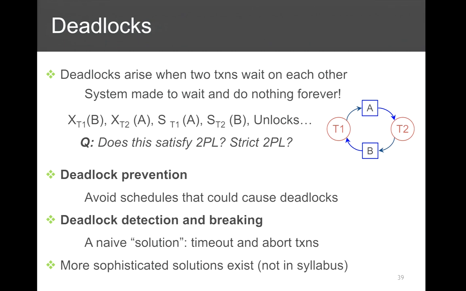Is non-strict 2PL less likely to deadlock, because it's going to try to release locks as soon as possible? You mean deadlocks with non-strict 2PL? Here the deadlock is happening during the lock acquisition phase. It doesn't matter whether it's non-strict or strict. But if you were to say true or false, would it be reasonable to expect fewer deadlocks to occur under non-strict 2PL versus strict 2PL? It depends. It depends on how many transactions there are, what objects they are accessing, when they come in, and so on. Okay?